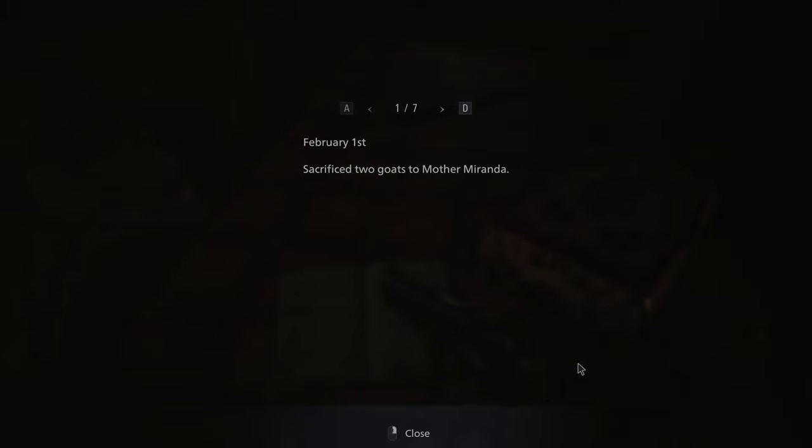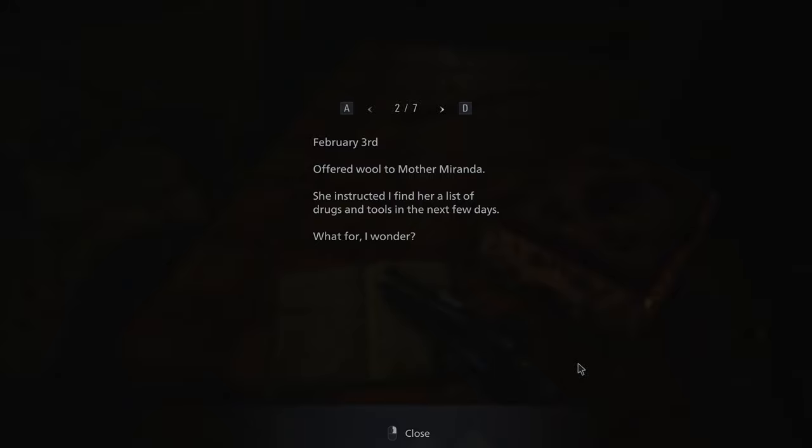February 1st, sacrificed 2 goats to Mother Miranda. February 3rd, offered wool to Mother Miranda. She instructed I find her a list of drugs and tools in the next few days. What for, I wonder? February 8th, no messages from Mother Miranda. Yet the livestock won't stop their ruckus.